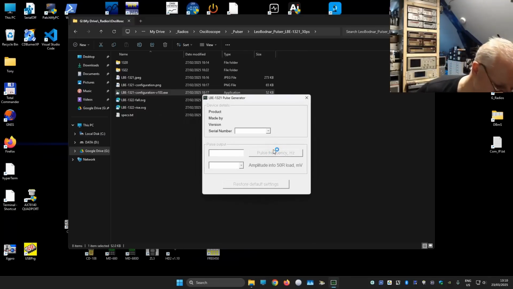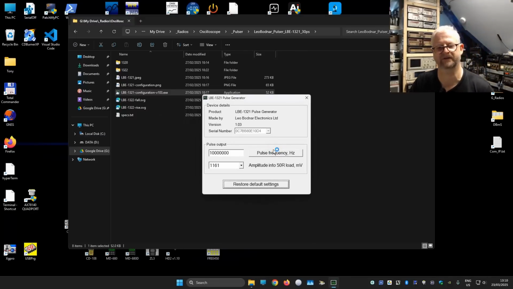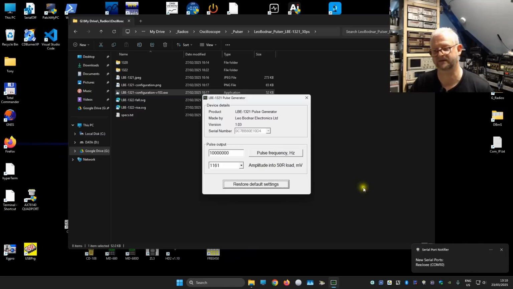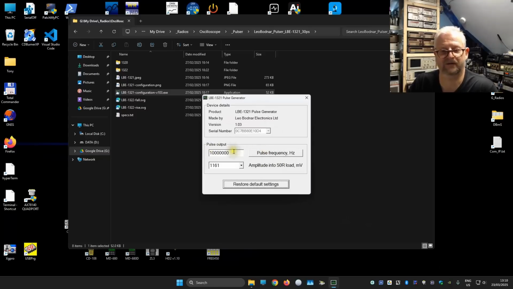So I just start the program. I will now plug in the device, and it automatically detects it already. It says here it is a COM10 in the bottom, but that device is switched off right now. Yeah, it will pick automatically a port, and I don't need to do anything about this. That is great. This is the frequency, so let's just make that 1 megahertz. Okay, I just push this thing, I think. Okay, it should be 1 megahertz. That was easy.